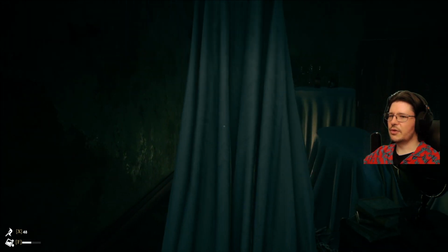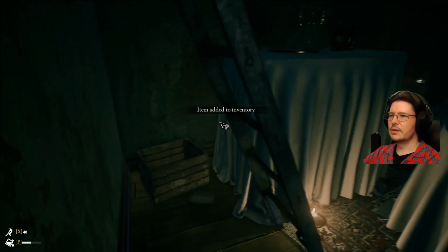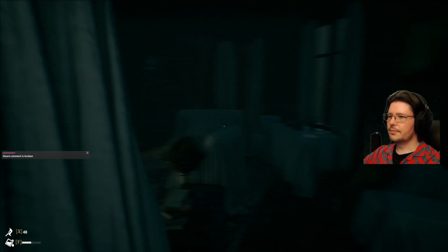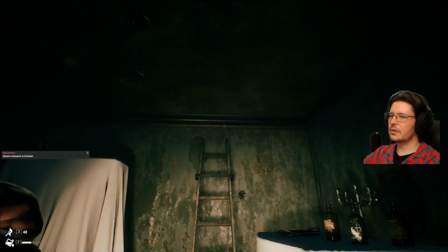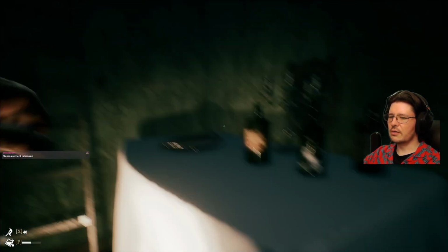I don't like everything with the white sheets on it. I saw the others. I know how this works. Oh my goodness, and I'm walking underneath a ladder. Well, that's just... no, just asking for it. Sorry, actually, no, ladder doesn't go anywhere. What's even the purpose of the ladder?